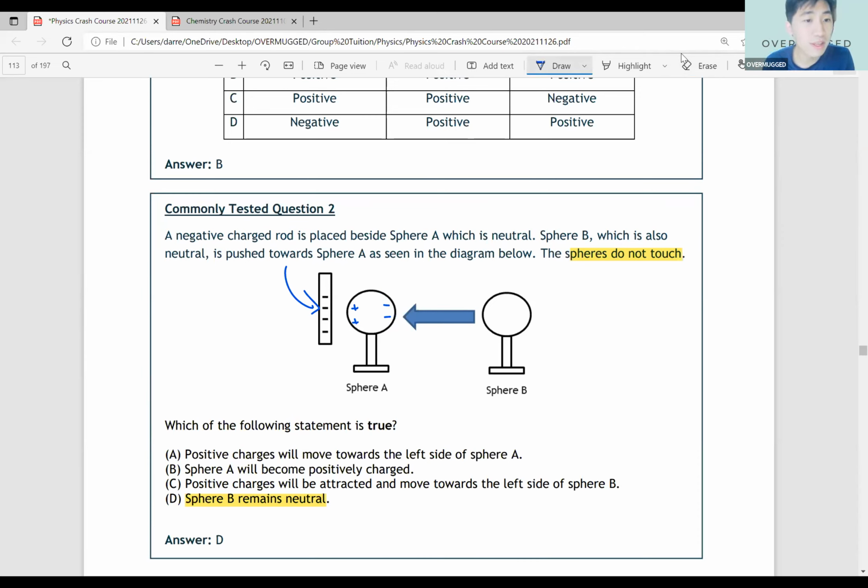What if you remove the sphere B before the negative charge gets transferred? The charge transfer is very fast. It's more of whether it touched or did not touch. If it did not touch, cannot transfer. Electron cannot fly through the air, right? So only if the conductors touch, then there can be a movement of charges. Yes, there will be charges on the right side, but there's more negative charge than positive charge. That's why the overall charge on the right side is negative. It's like cation and anion already. If I give away an electron, I'm a cation. If I receive an electron, I'm an anion. That's why the right side is a negative charge.